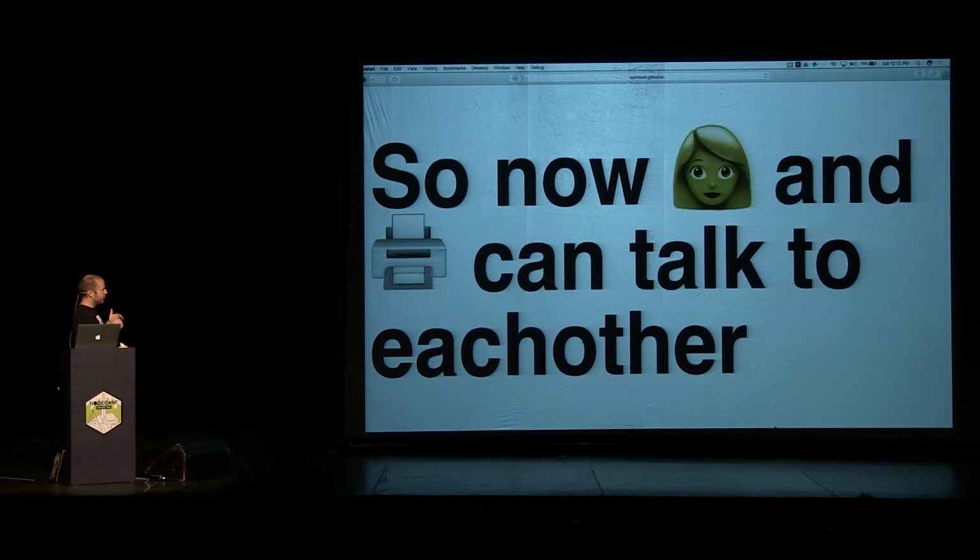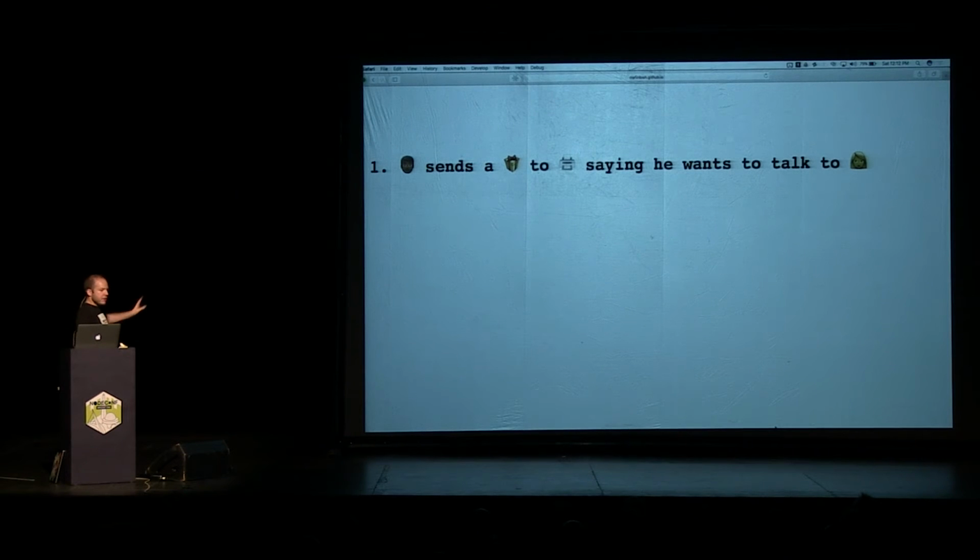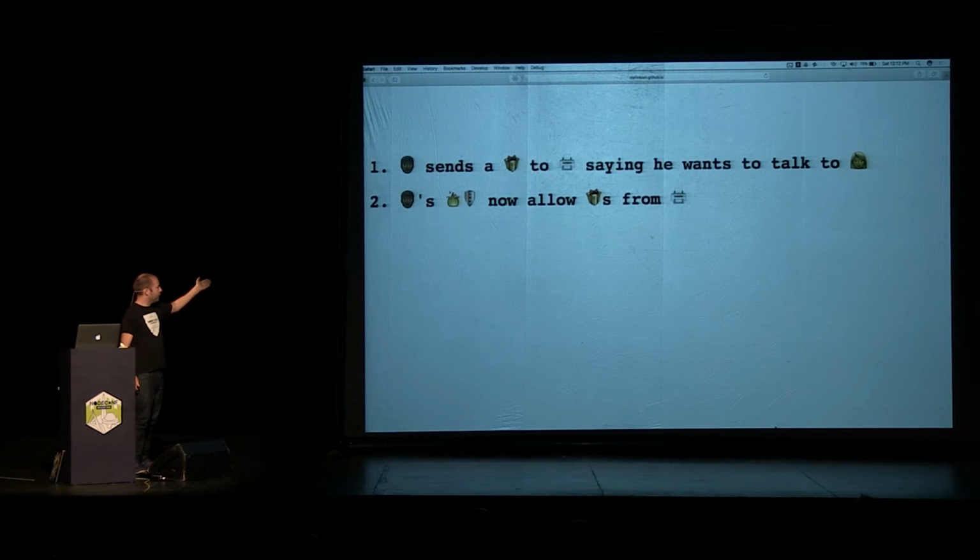So by doing this simple trick, we can now establish a connection where Alice and the server can talk to each other, right? They can now send messages, and the firewall would be cool with it. It's just a very classic example. It's very similar to the first one we did. But if Bob does the same thing, Bob will be like, cool, I'll send a packet to the server, and I'm going to tell the server, hey, I would like to talk to Alice. Same thing happens. The packet will hit Bob's firewall, which means that the server can now send messages back.